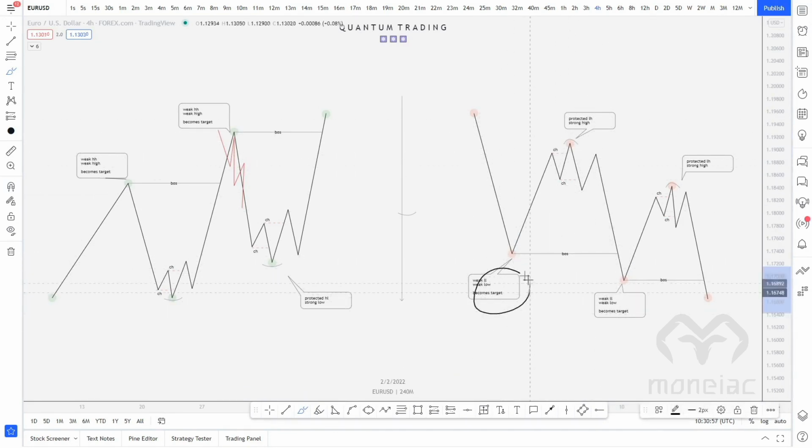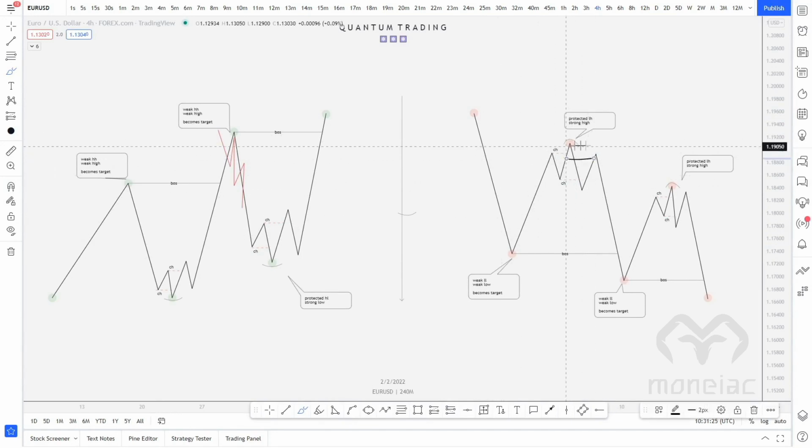Now as we can see that we've marked down here, the lower lows, if price is going to continue in this bearish trend, the lower lows are weak and the lower highs are strong and protected. So we can see here we put in a lower low, price pulls back, we then mitigate some form of supply here, and then we get this change of character, which is that first indication of a trend change. As you can see now, the expectation has broken, because we've had this internal shift where it's now turned bearish in line with the bearish swing here.